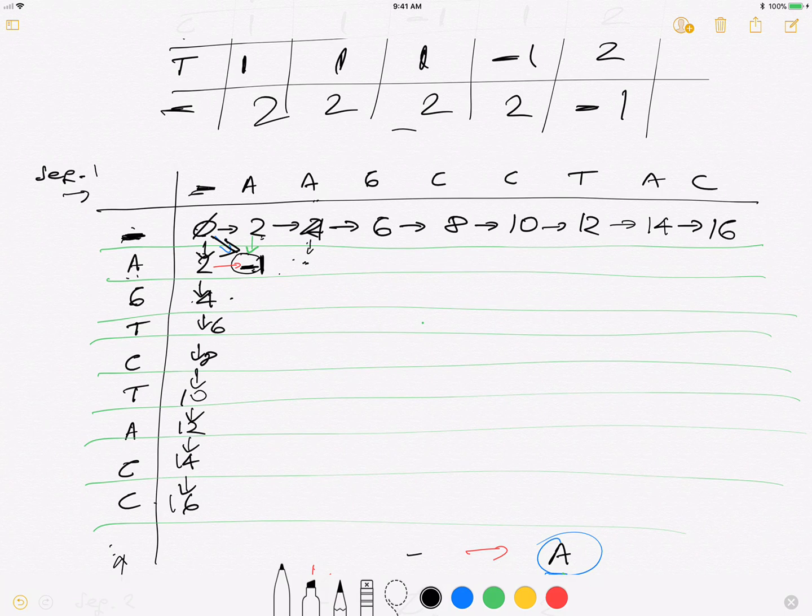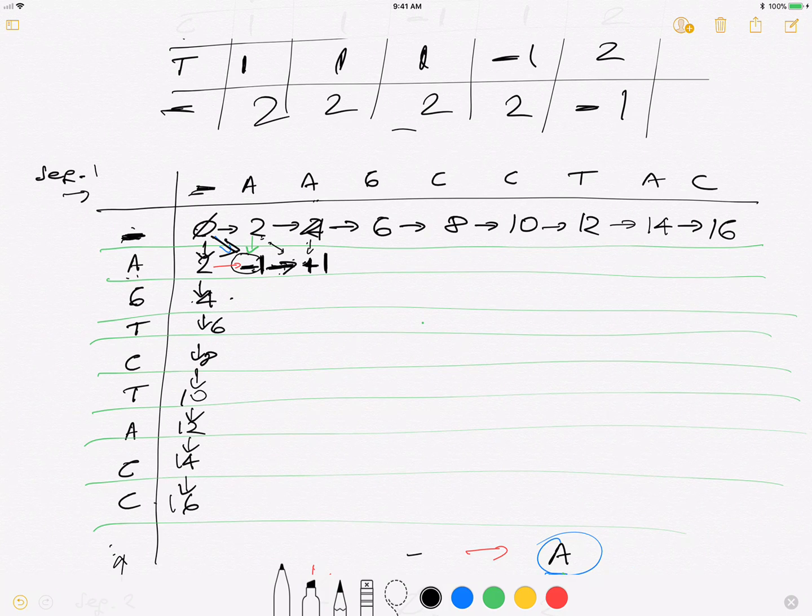So if I go this way, it would be 6. If I go this way, it would be 1, and if I go this way, it would be also 1. So I can decide either this way or this way. I can do this way. No, -1, yes. So the total cost would be 1 both ways.